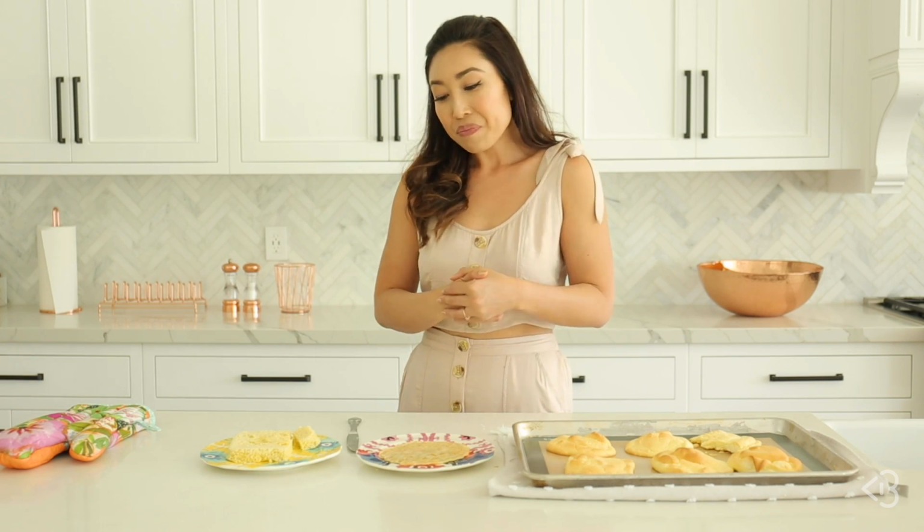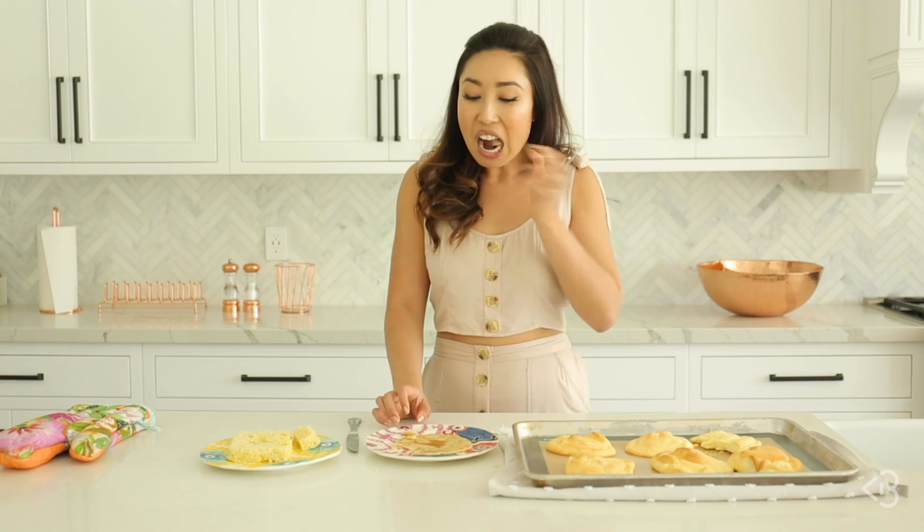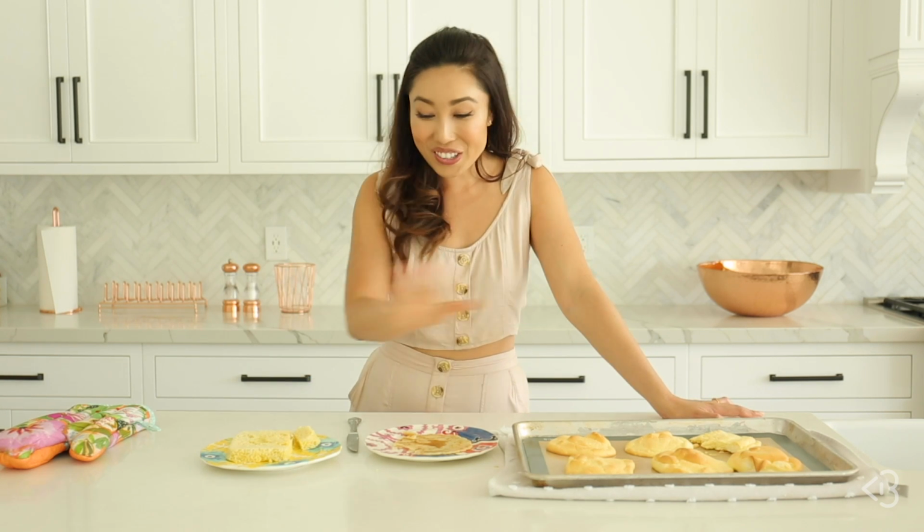In our quest today to find the ultimate low-carb bread, the winner is this one. It is so good. So if you guys at home are salivating right now and you want to try one of the bread recipes, I encourage you to do it.